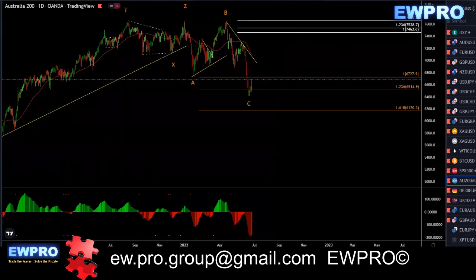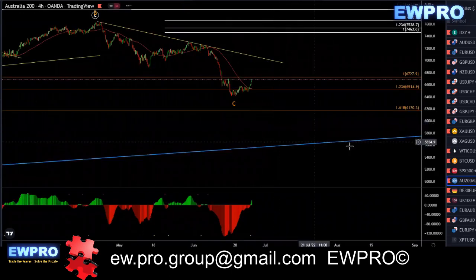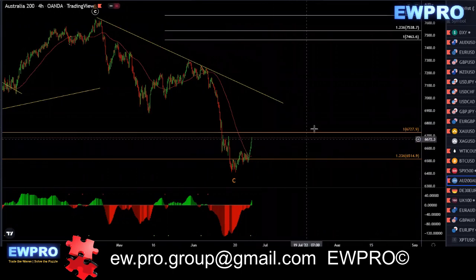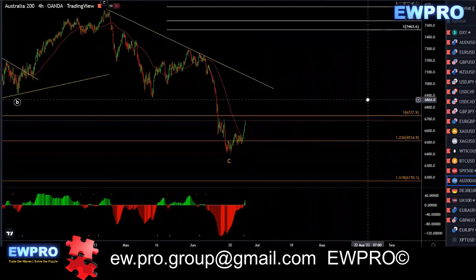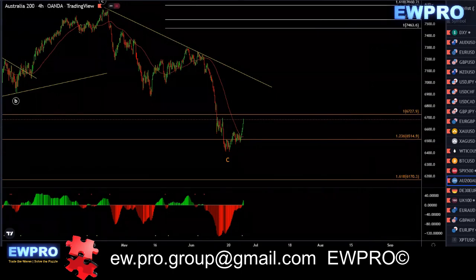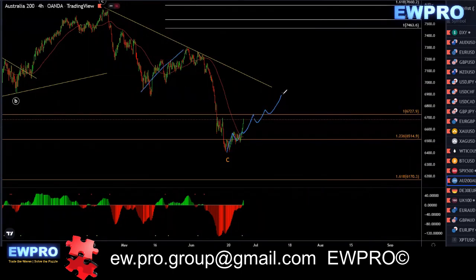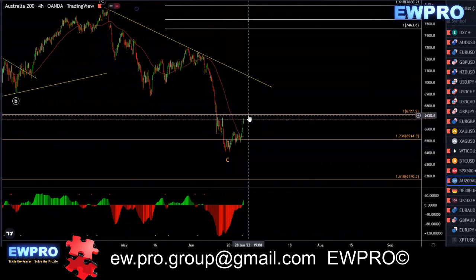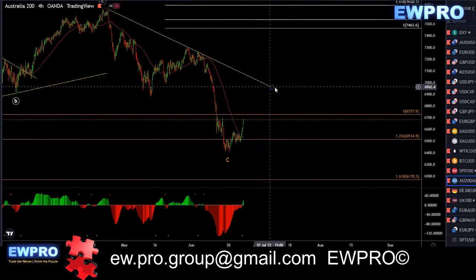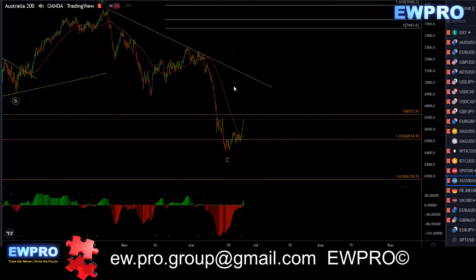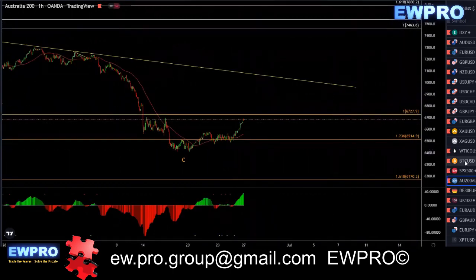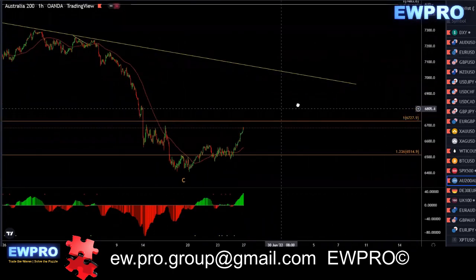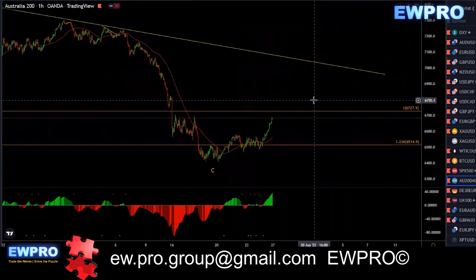H4. No, on the H4, we don't have any bullish divergence. So again, I'm just looking for a correction in here, something like that to give us another one down. So be mindful if you are buying this, be careful of this trend line and any bearish divergence you get on the lower time frame. Very similar to S&P.